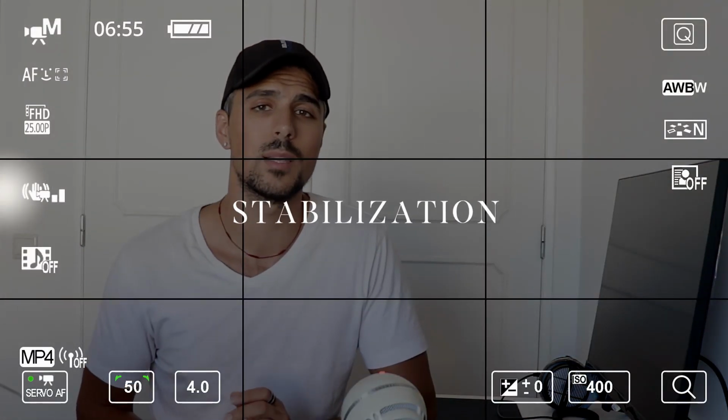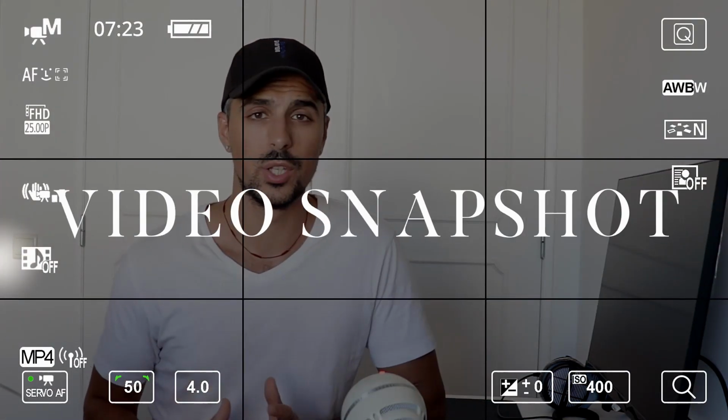The next icon is the stabilization. This one just tells you whether it's on or off, and basically the camera's voodoo that fights the whole camera shake and motion blur. Now, I'm not going to be adding it to my list because, well, what's the point? It's always on and I have no idea why would you even turn it off. Again, let me know in the comment section below if you have any reasons why you would turn off the stabilization in the camera. Below the stabilization, we have an icon called video snapshot.